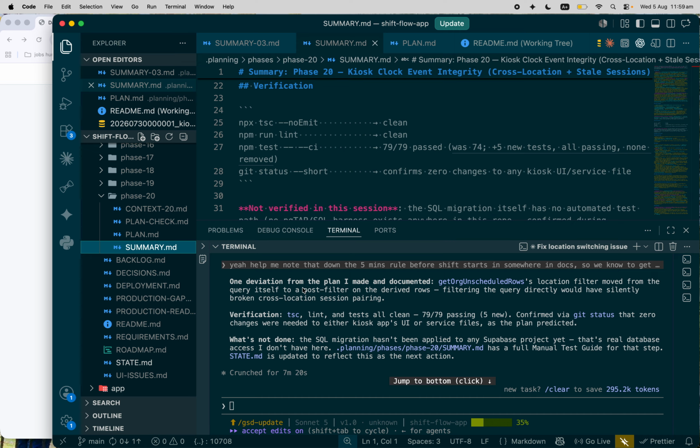Location filter moved from carousel to a post filter on the derived rows. So I need to apply the SQL migration as well.